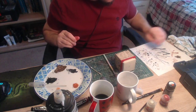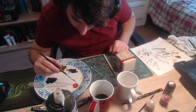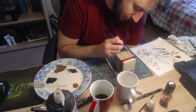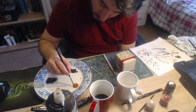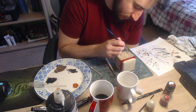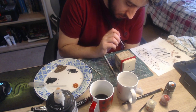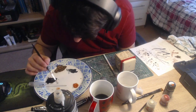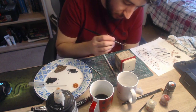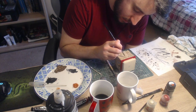I didn't put any drops on the other side, weird, which I wanted to do. Have a nice drip in here. If you make it run enough, you can kind of actually just naturally pull it in places, which looks pretty good. And I might, is this still, that's kind of dried out. There wasn't much paint in that, so not a surprise. Try and get more paint in these recesses.